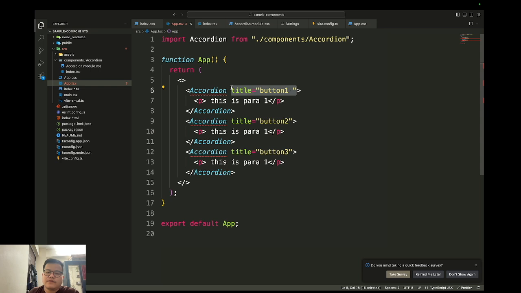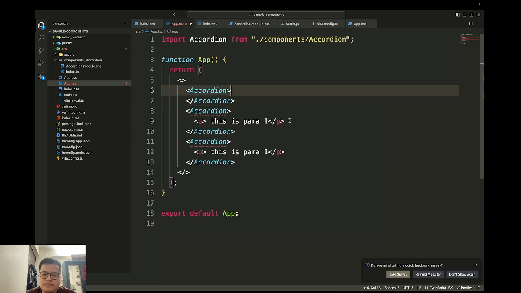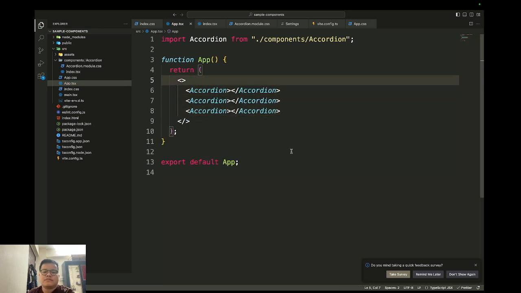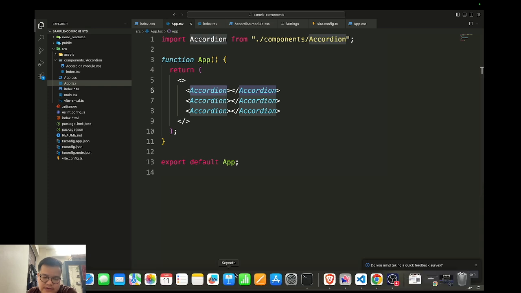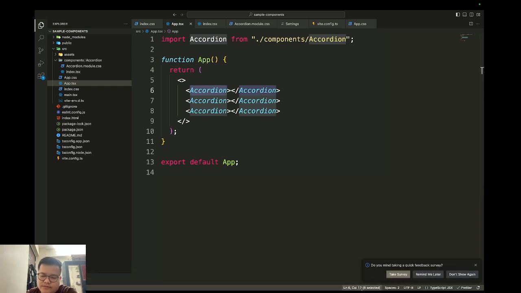Let me get rid of this. Here we are importing this accordion and just rendering it. Let's see what it renders.